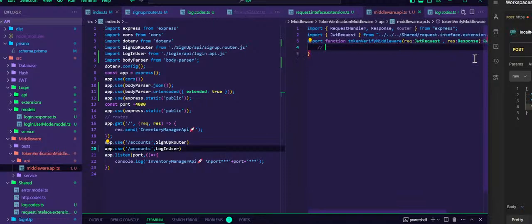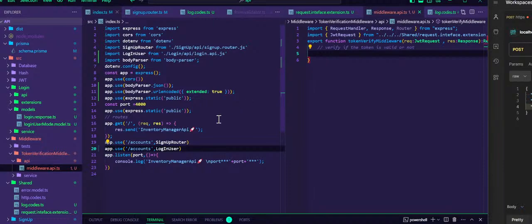Now, we just need to verify the user. How do we do that? Well, it should be a simple enough task.